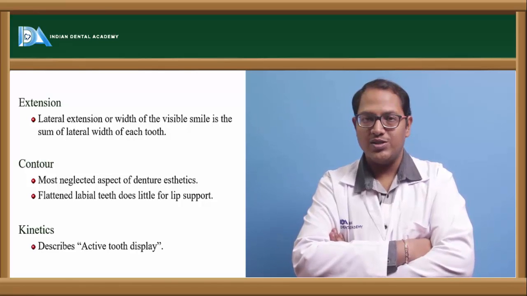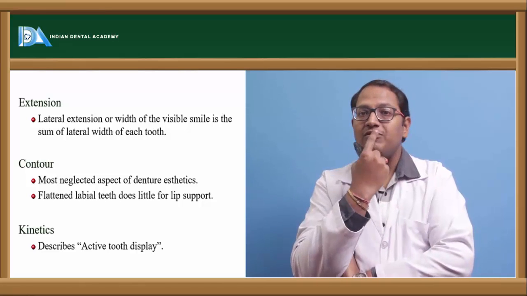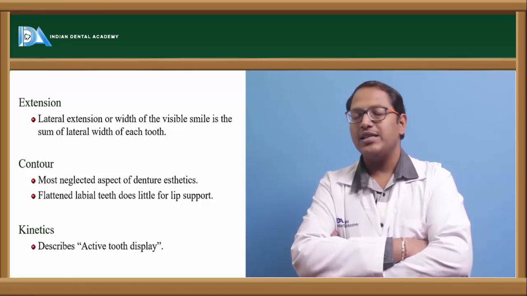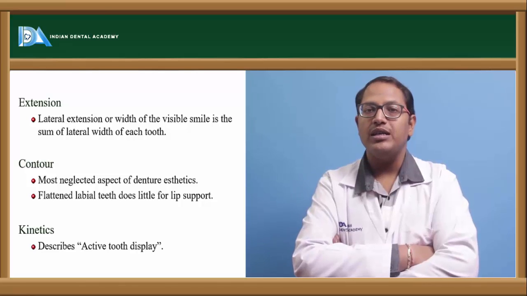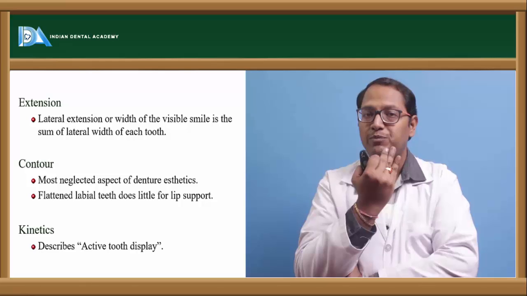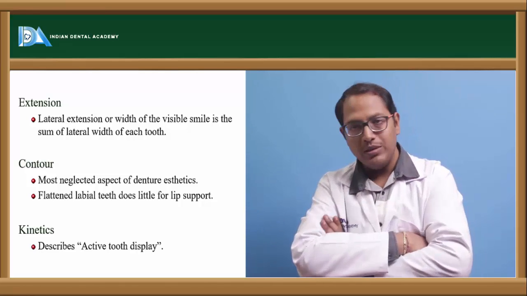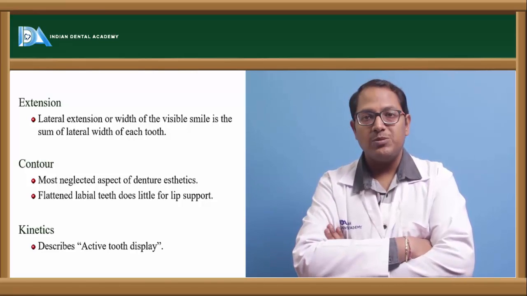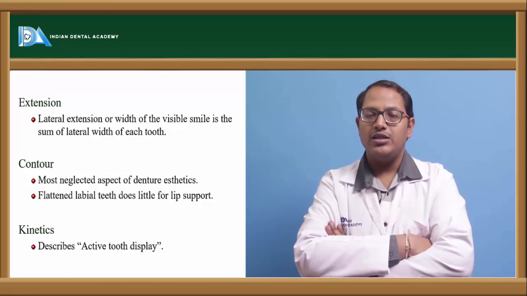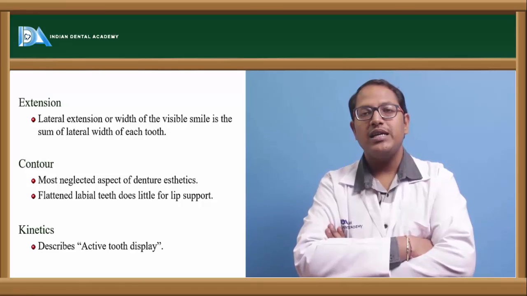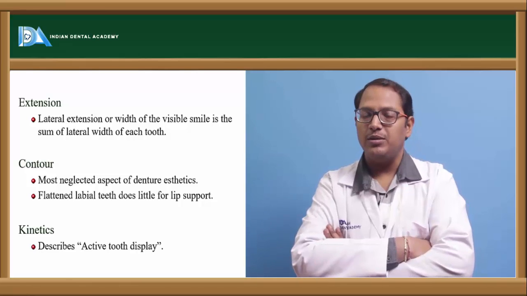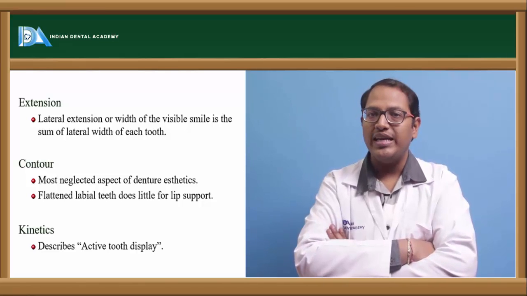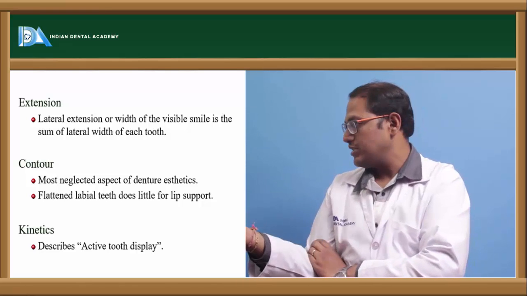For extensions, check if labial and lingual extensions are correct. Labial extensions lead to unnatural fullness and unlikely appearance of the labial frenum. If denture aesthetics are neglected, a flat labial support gives a depressed lip appearance, which is a significant problem. For kinetics — if 1 to 2 mm of teeth display was not considered during the try-in stage, the teeth display in function will be very poor. Too much display results in a gummy smile, which is unaesthetic, especially in male patients.